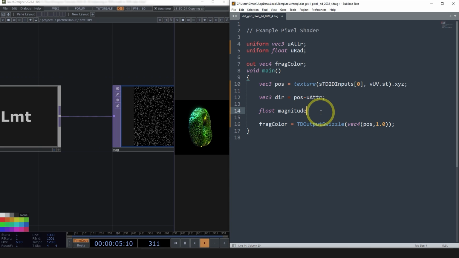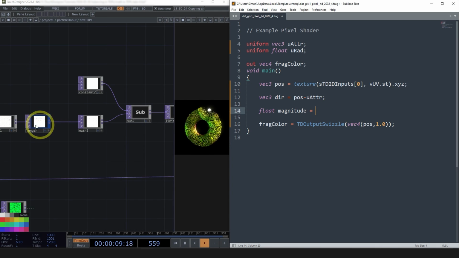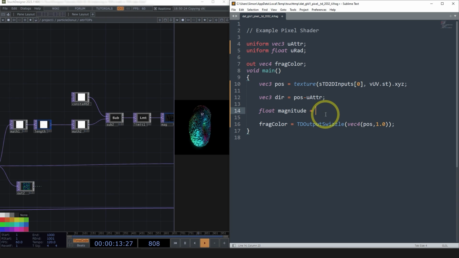And we'll set that equal to, first, we want the length. Length is a function that will just give us the length of a vector. And I'll type in dir. We also take that length and we divide it by the radius. So I can divide this by our uRad, uniform.